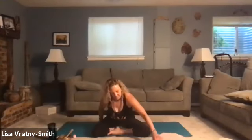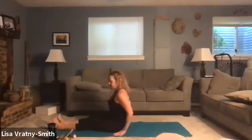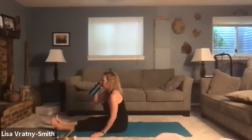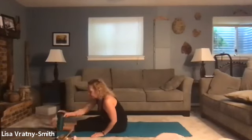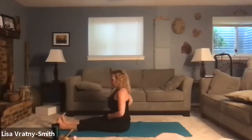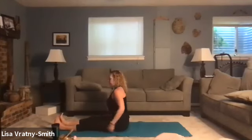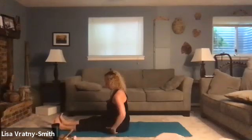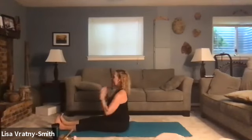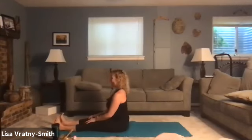Let's go ahead and extend our legs out in front of us. Scooting the feet down toward the end of the mat. So we'll flex the feet, lifting the spine tall. You can kind of move the flesh out either side to feel rooted down if that feels better. Sometimes it feels like I need to do that and sometimes not. It just depends on the day.